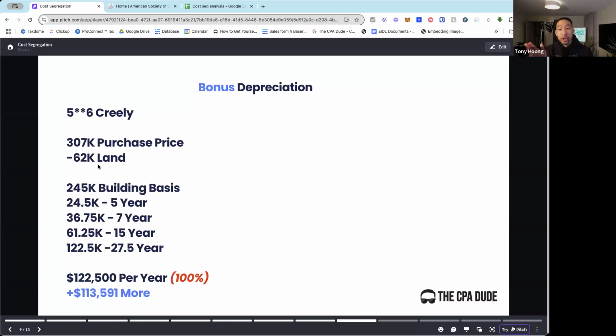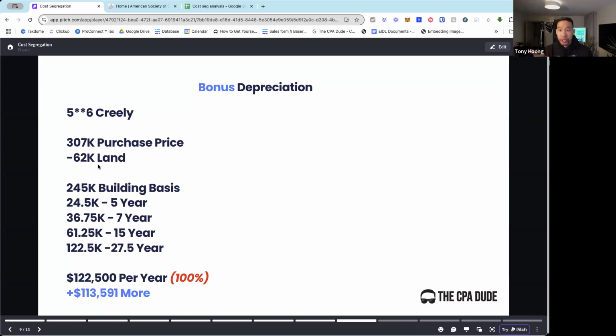Like not the cost segs, they couldn't do bonus depreciation on TurboTax online. You had to do it via desktop software, but you had to be pretty savvy on how to override it. So, AKA the downfall is you're gonna have to hire a professional to do it. And professionals, it's not a cheap service. So you're gonna have to pay to play. So that's another downfall of doing cost segs.